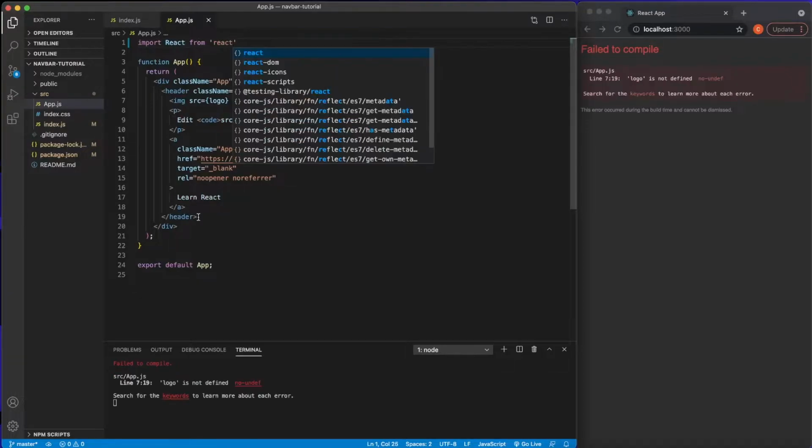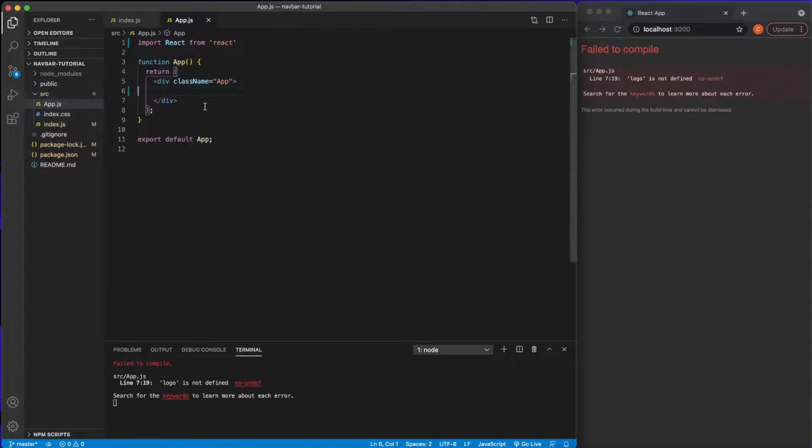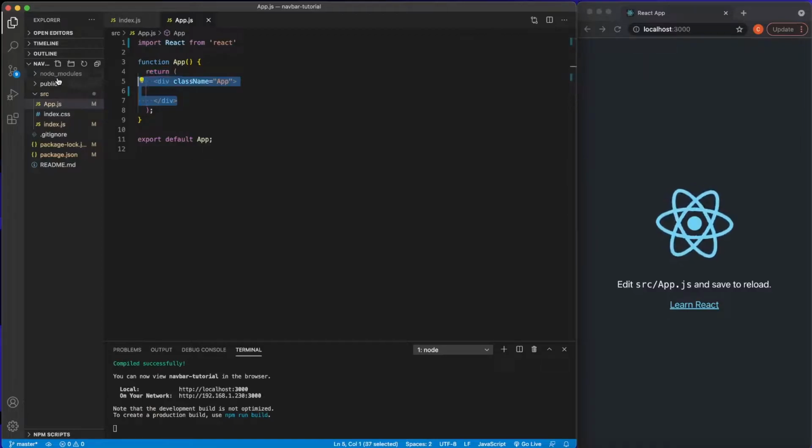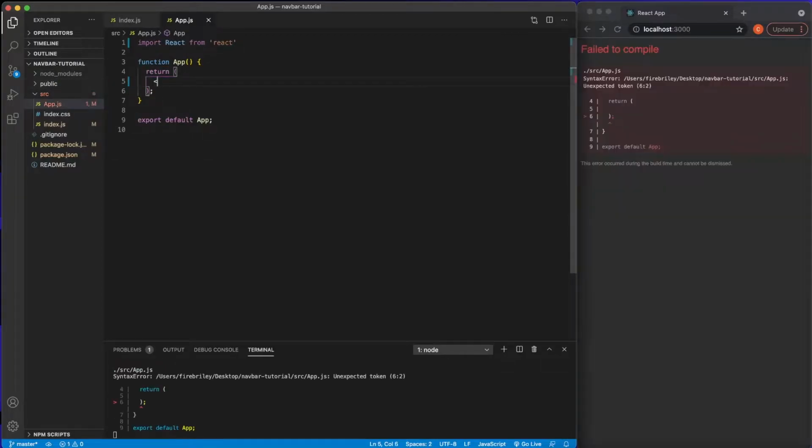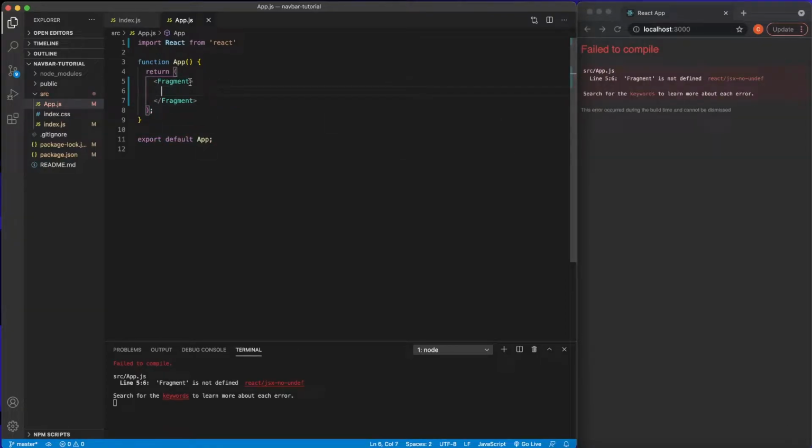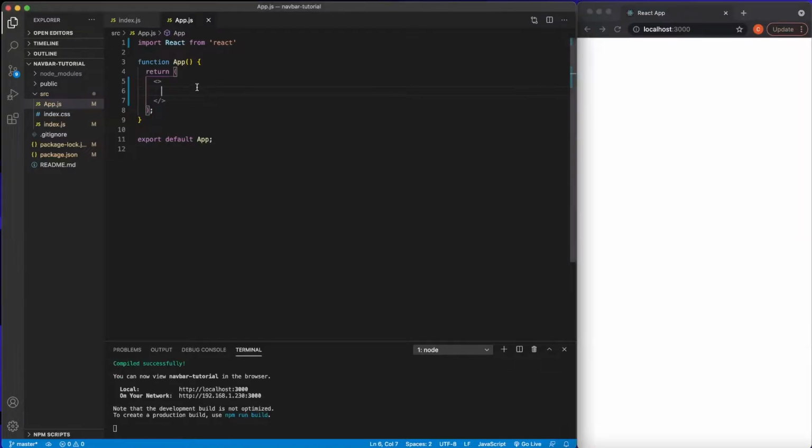And then down here, we don't need any of these. As a matter of fact, we can actually delete the div here. You can use Fragment, or also if you do not want to use a div, you can also just leave it empty and just use the little brackets. And that's what we're going to do today. So let's refresh, and let's just put an H1 here, Navbar, just to make sure we're working. Okay, so everything is working properly.